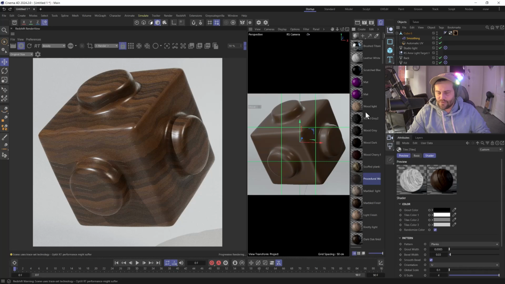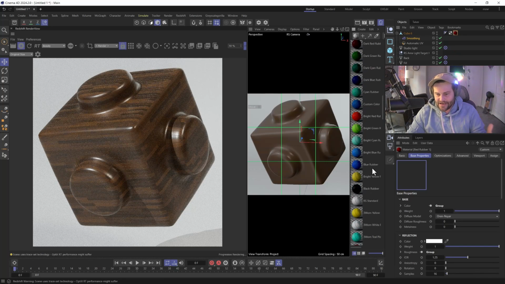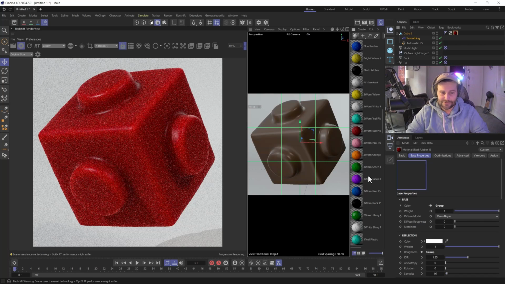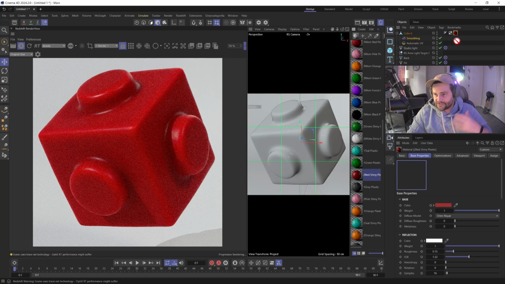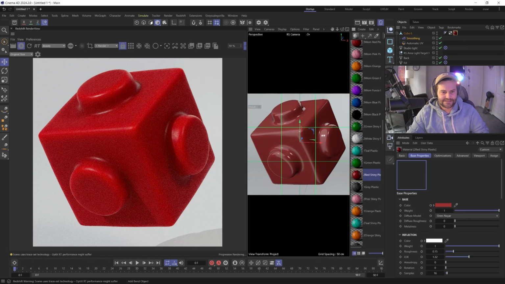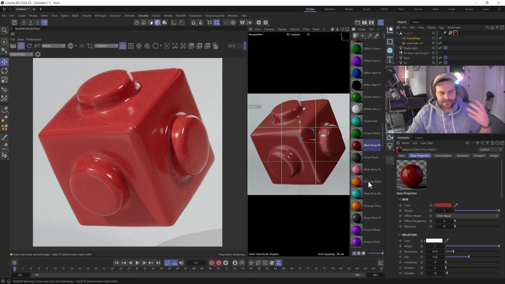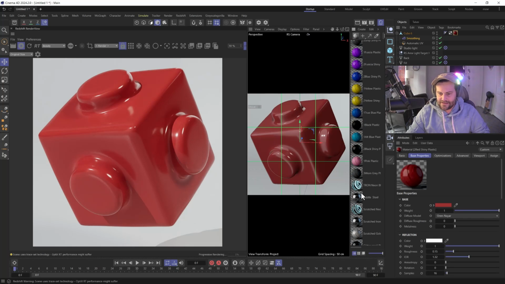A lot of the more favorite ones are the metals. Rubber is really cool. There's a lot of scratches and a lot of plastics, because plastic and rubber, I think, are very, very common ones. So there's a lot of control and variations created for that to drag and drop in there. There's a lot of shiny plastics. There's a lot of worn plastics. A lot of cool stuff to drag and drop in and create stuff. So really take the guesswork out of building your material and be able to customize it as you go.